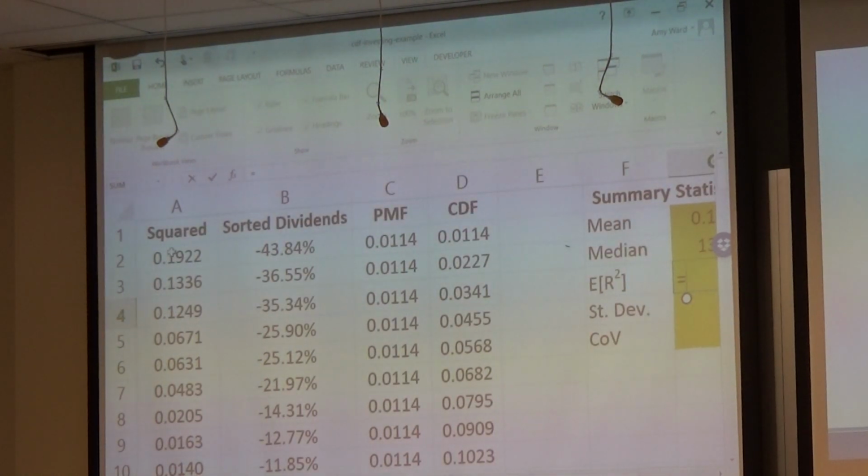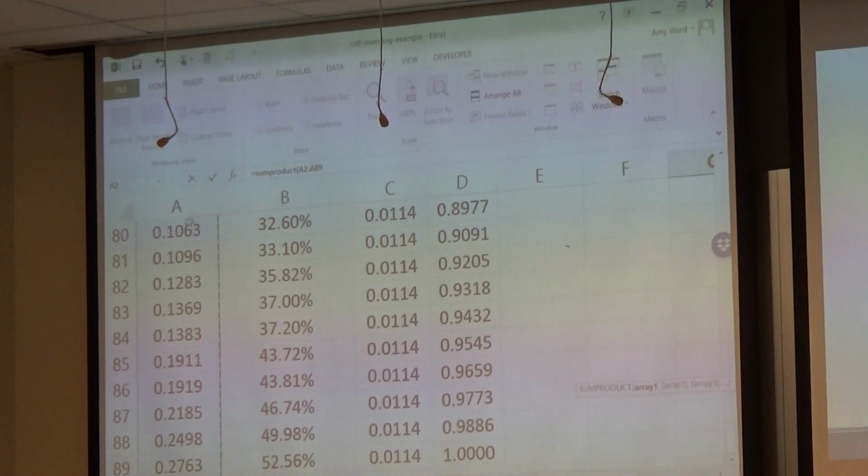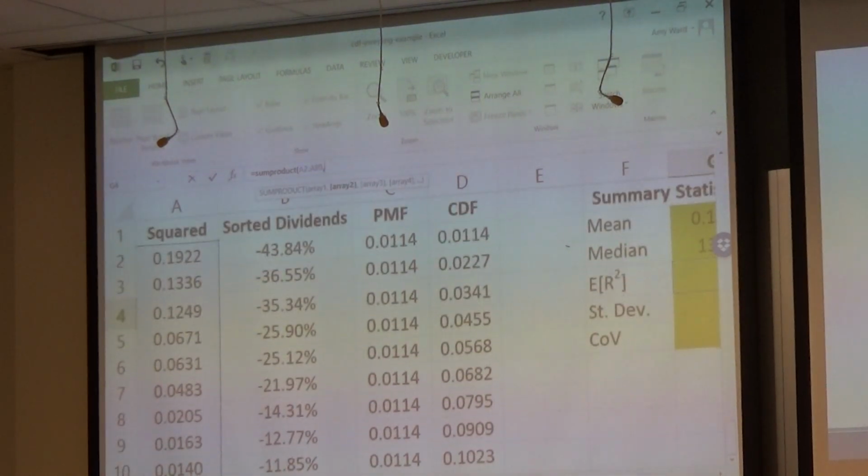If you'll notice in column A, I gave you the squareds. So I want the sum product of the squared function of the returns, and then for each of the values those returns can take on, I've got the probabilities. So I'm doing a sum product of column A and column C.